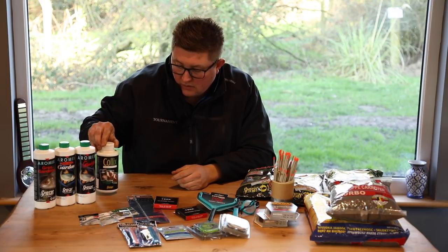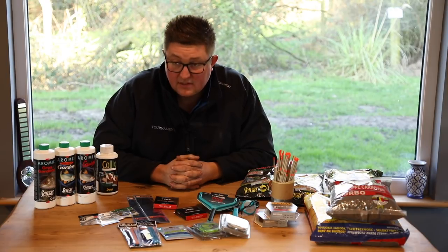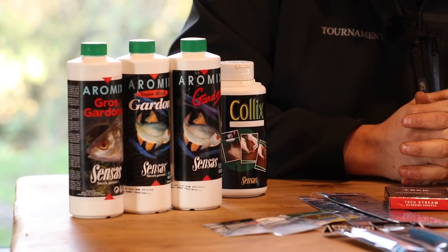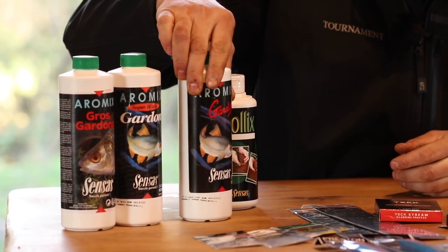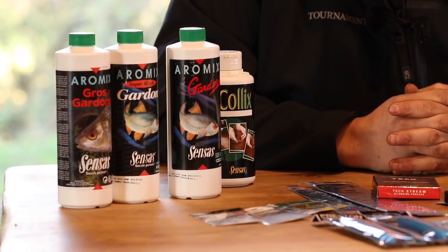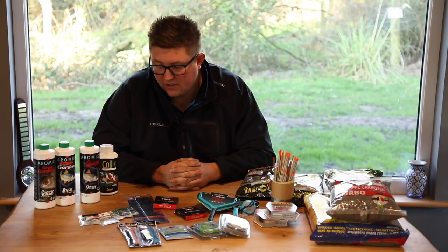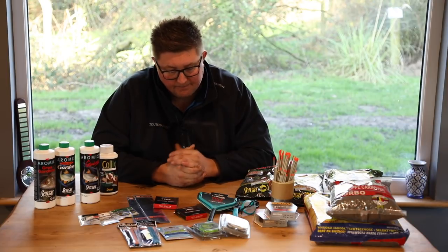One thing I do use, and I'm quite an advocate for it, is the Sensus Aramix. I always mix my ground baits the night before and just add half a bottle of this to the water that you're mixing up. It just deadens the mix down, and I don't know, it just gives me confidence really. It's not essential, but I feel it puts a few more fish in the net. So that's ground bait wise.